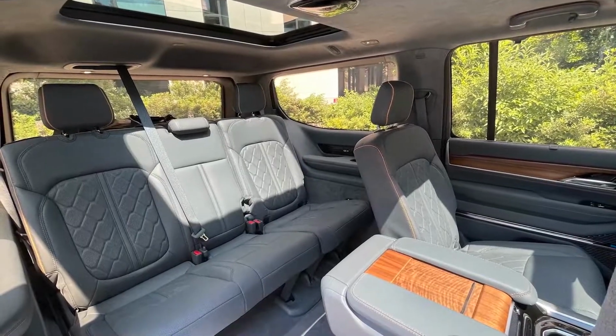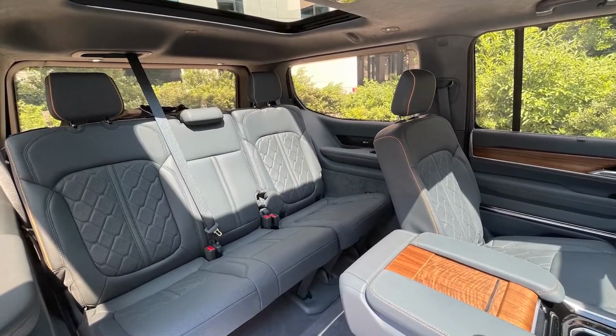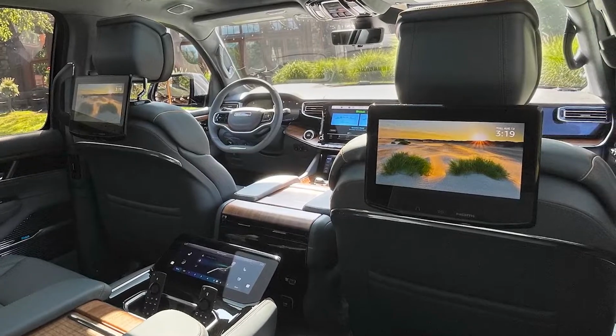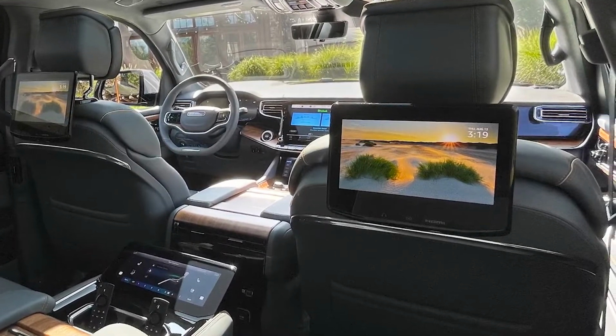Jeep thought about who may occupy the rear seats. The rear seat infotainment and controls are completely off the hook in the new Wagoneer and Grand Wagoneer. First of all, Fire TV, a real application where the screens in the back actually get me on them. Yep, that's right, you can watch me on your Fire TV in the back of this vehicle. Plus, these screens have been put in such a place and at such an angle that kids can use the touch screen or the Fire TV remote control that it actually comes with.